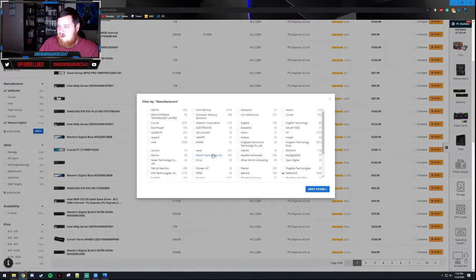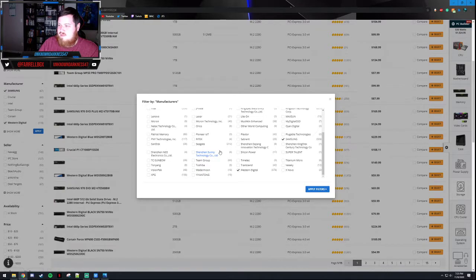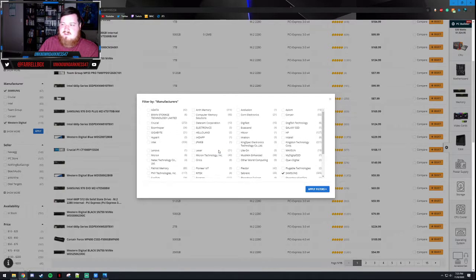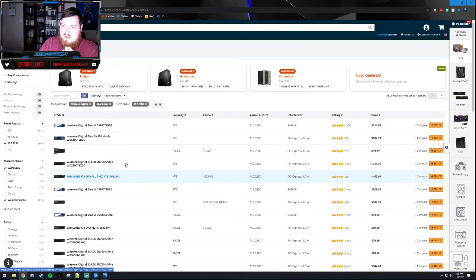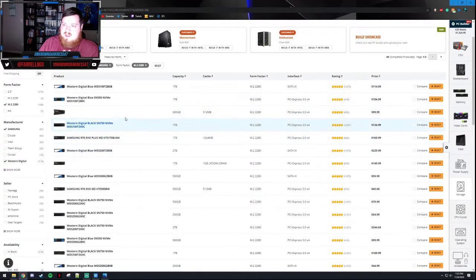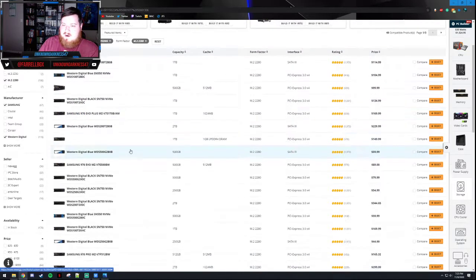There's a million companies, but you don't want your memory to fail. That's the biggest thing here. The blue version is usually for security cameras, so you want to stick to the black one. That's a little tidbit here.